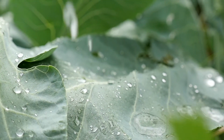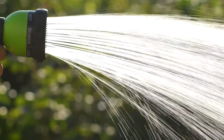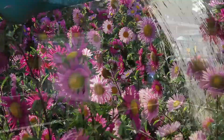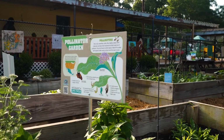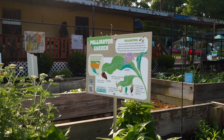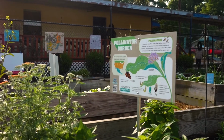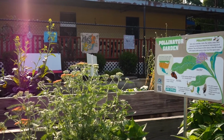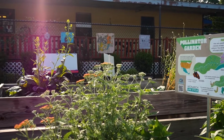garden. Consider where the nearest water source is, whether it is an outdoor spigot or a hose, or if the watering cans can come from inside. The best location for a garden is a space that is easy for young children to walk to. Choose a spot that children, families, and staff already walk by every day, even if it is a small area.